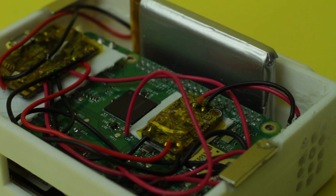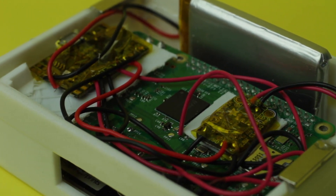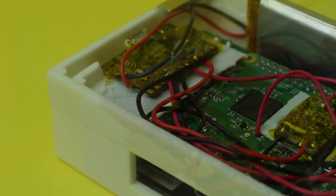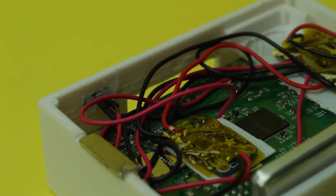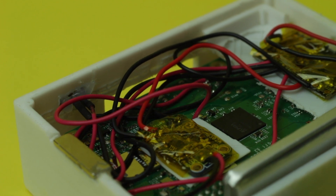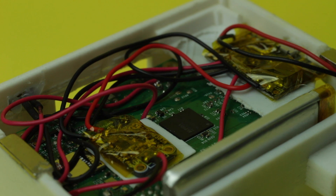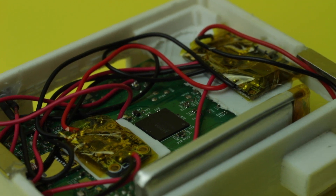The other thing I didn't take into consideration was how it would be assembled and where everything would be placed inside. But now that I have a version, I can think of ways to properly house all the components instead of using random plastic pieces and hot glue everywhere — and as you can see there are wires running everywhere.